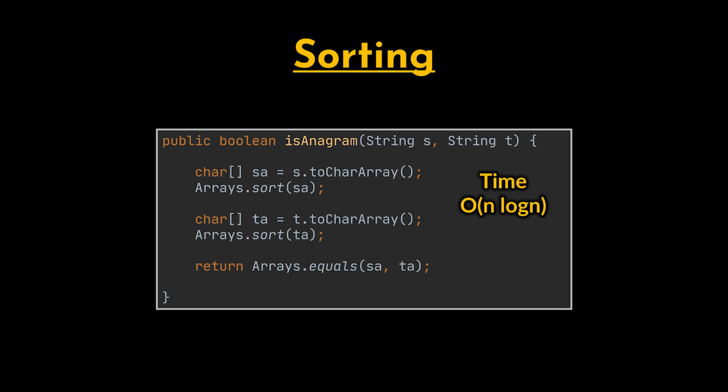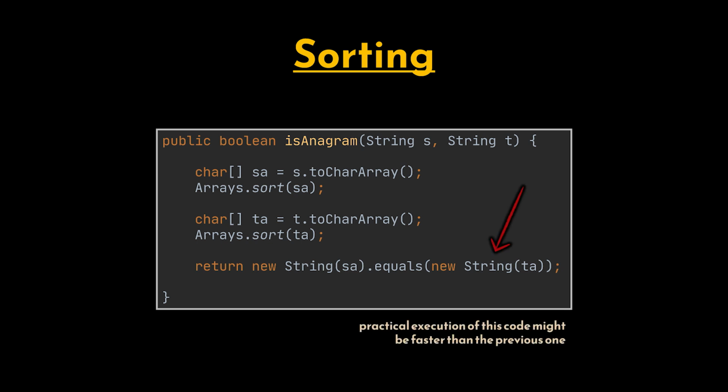This approach is easy to implement but has a time complexity of O(n log n) due to sorting, where n represents the number of characters in the longest string. The space complexity is O(n + m) because of the additional storage needed for the character arrays. A slight variation of the solution exists where we can convert both sorted arrays back into strings and compare them. This doesn't change overall efficiency, it only offers an alternative way to implement the check. You see, both approaches still rely on sorting, which isn't the most optimal way to solve the problem.